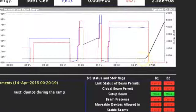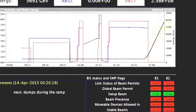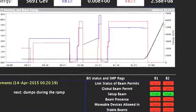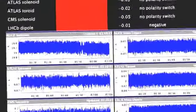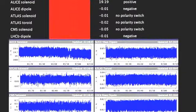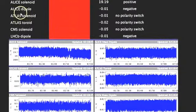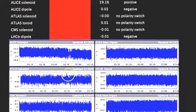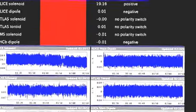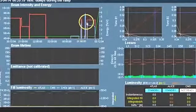Guys, they have ATLAS back up and running. We were hoping it would stay down. But notice as they got beam 1 and beam 2 back lined up, the energy line started to rise. That's the black line. Now, this is what we were hoping, ATLAS solenoid. Remember, they had to do the slow abort on it, and the energy in that second graph there had started to nosedive off. Well, it's back. Nothing we can do about it but observe it.